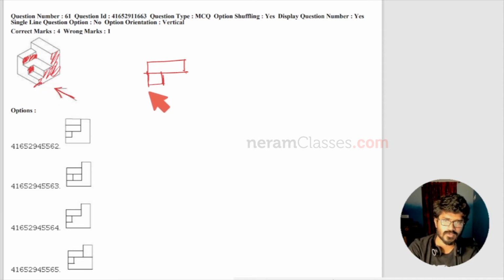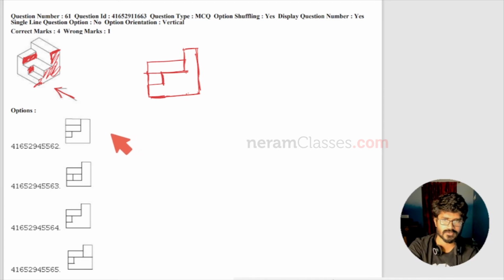So this one you can take it like this, and then it will come like a staircase, and this will be slightly higher because if you see this rectangle, it is in a lower level if you compare to this line. So it has to be somewhat bigger, taller. Okay, so this is how the elevation has to look like.